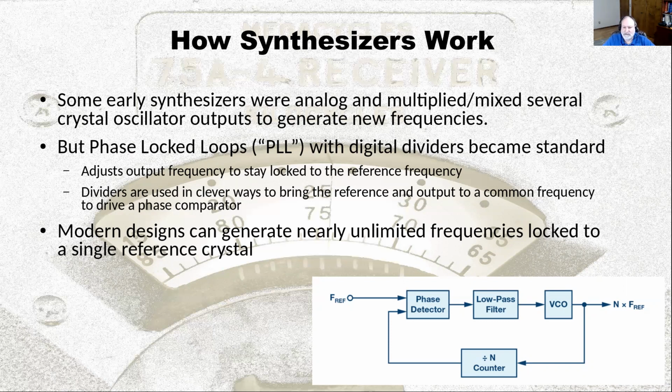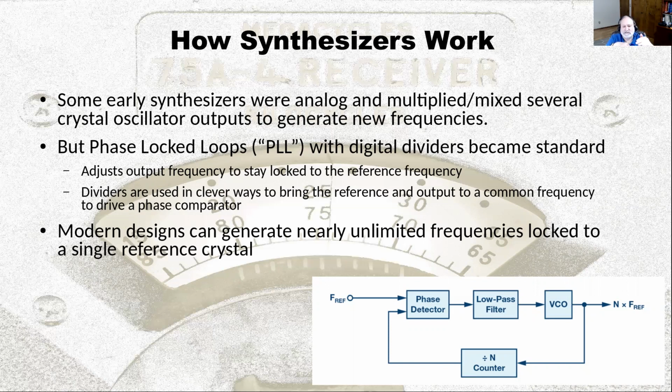Over on the right-hand side, there's something called a VCO. That's a voltage-controlled oscillator. So its frequency will change based on a control voltage that you feed into it. And let's pretend that this one is tuned to 100 megahertz, more or less. And it's generating that roughly 100 megahertz signal. Part of the output is taken and it's fed into a digital counter that divides the 100 megahertz down to 1 megahertz. And then there is a crystal oscillator in the system that's also running at 1 megahertz.